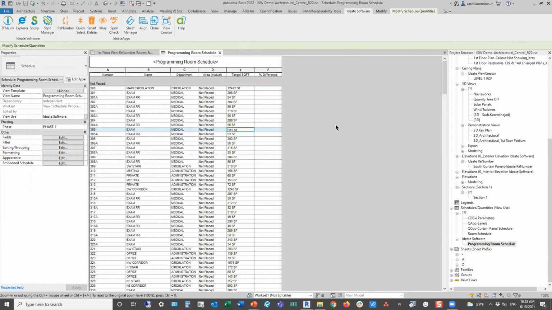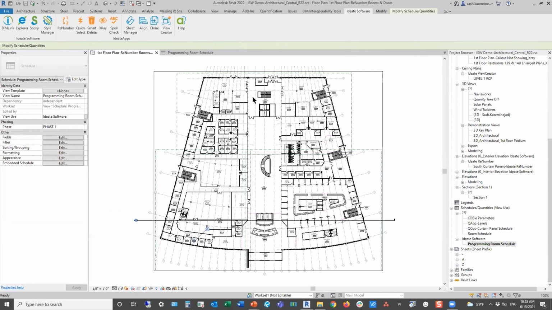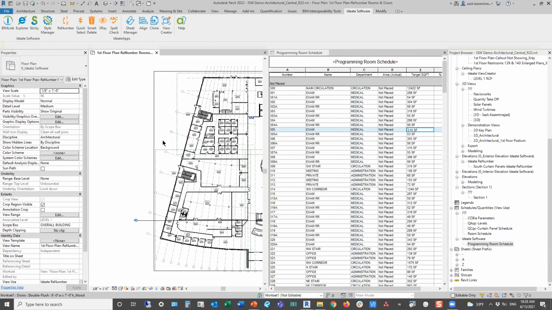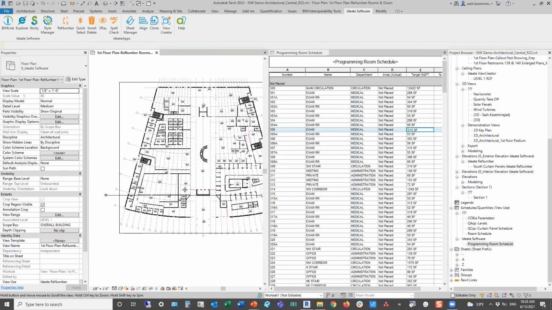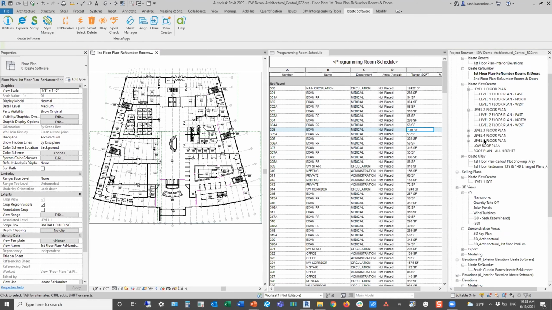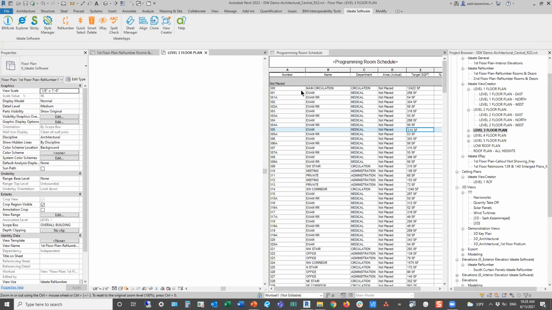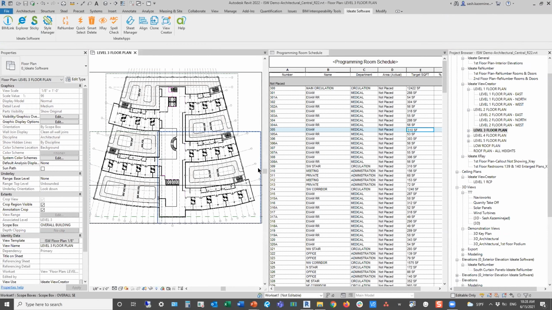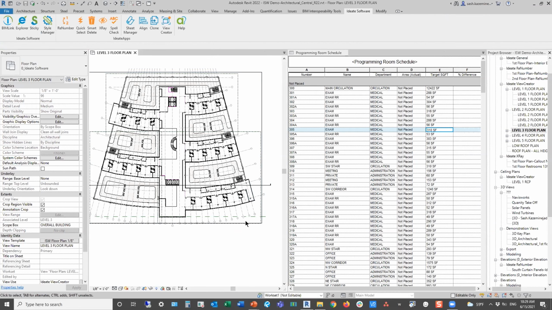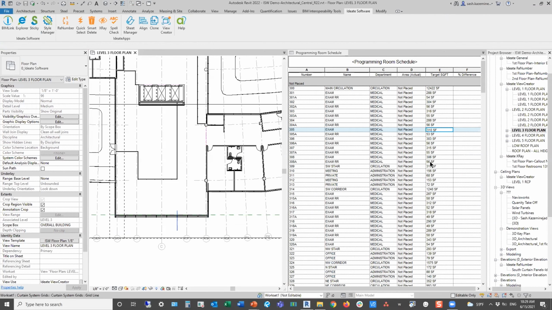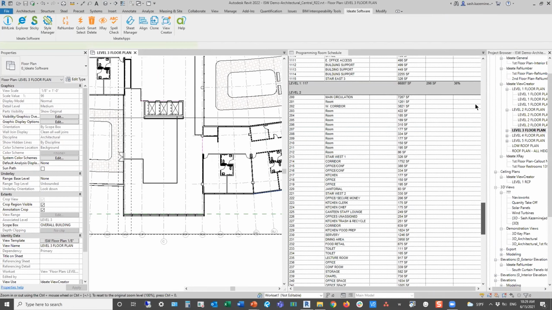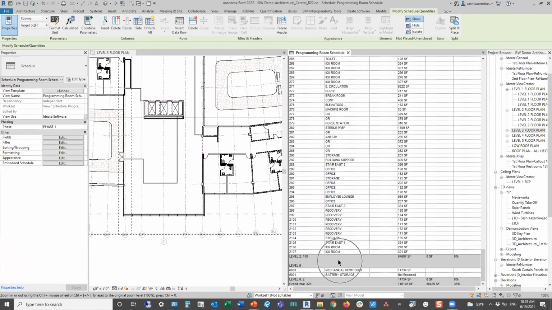So now what I'm going to do here, let's just try this. I want to do a window. Come on, Revit. Let's see if I can do a WT. That's what I was trying to do here. All right, so now what I'm going to do is go to the third floor. So I'll just do this here real quickly. And there it is. And now I want to place some of these rooms. So let me just make this a little bigger so you can see some more real estate. But basically now, as I scroll down to the bottom of the list here, you'll see them show up in a moment.